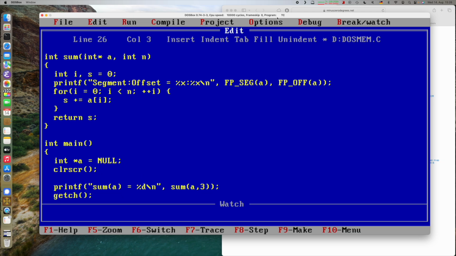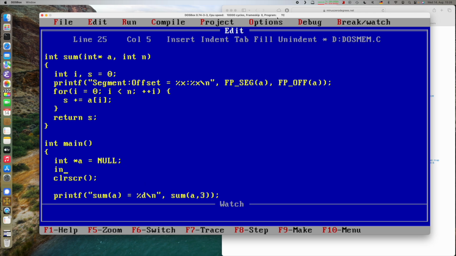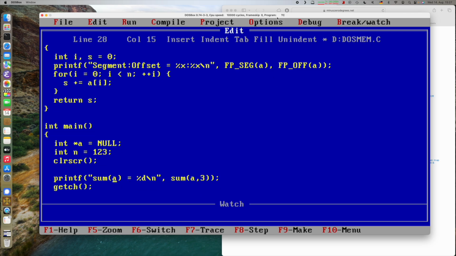We will pick a random number. I don't know, let's say we are going to use 123 different numbers. Those are definitely too large to pass them individually into this function. We would need to allocate memory for this, because right now we don't have any memory space here.